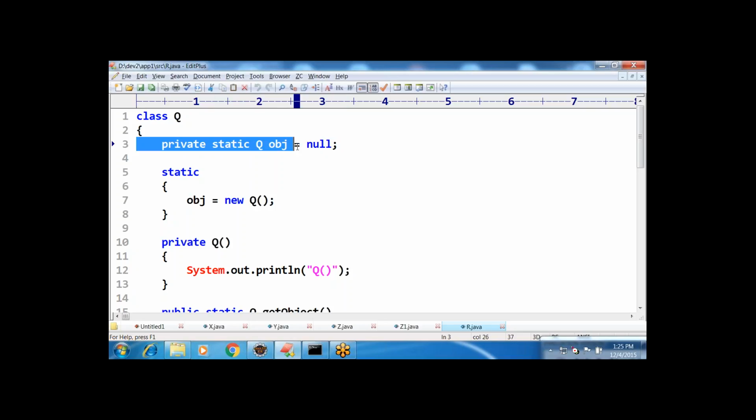The global attribute is a derived data type, a reference type to the same class.